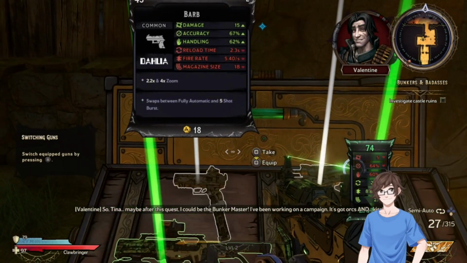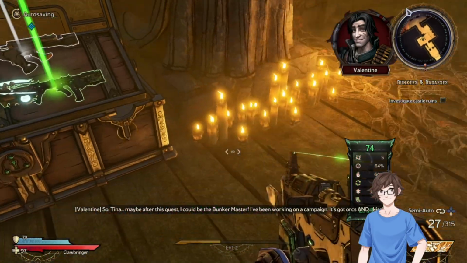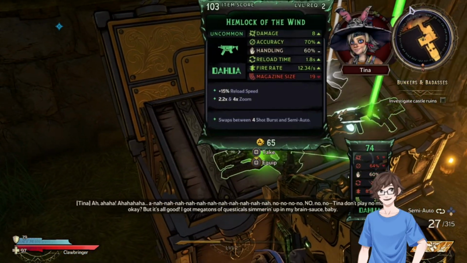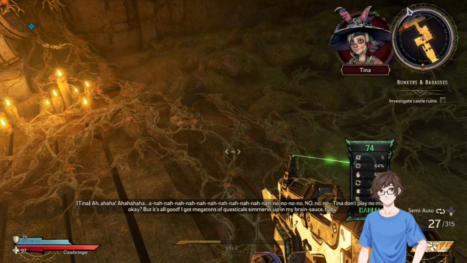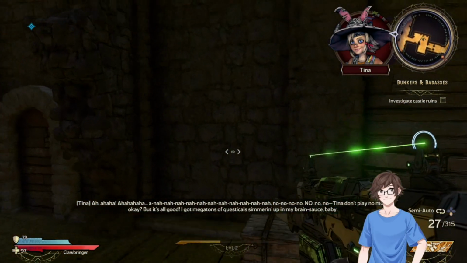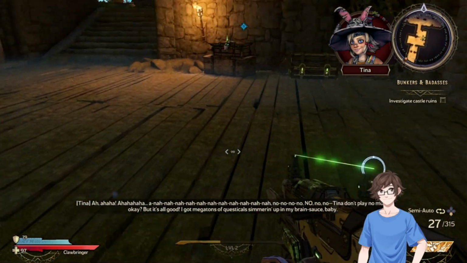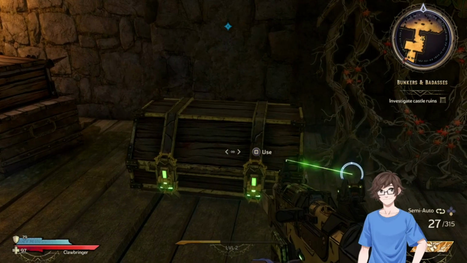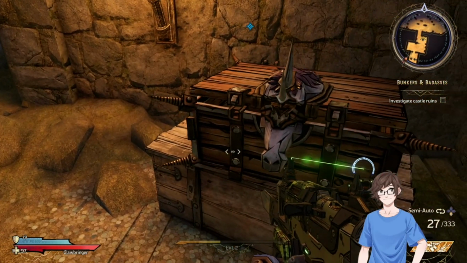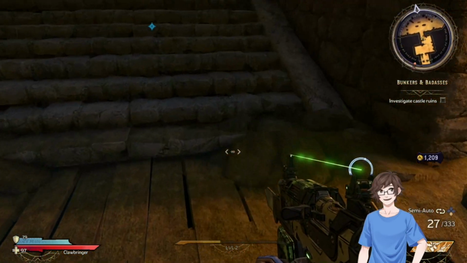So, Tina, maybe after this quest, I could be the bunker master. I've been working on a campaign. It's got orcs and kissing. Tina, don't play no more, okay? But it's all good. I got megatons of questicles simmering up in my brain cells, baby. Gosh. Dang it. Alright, let's go.